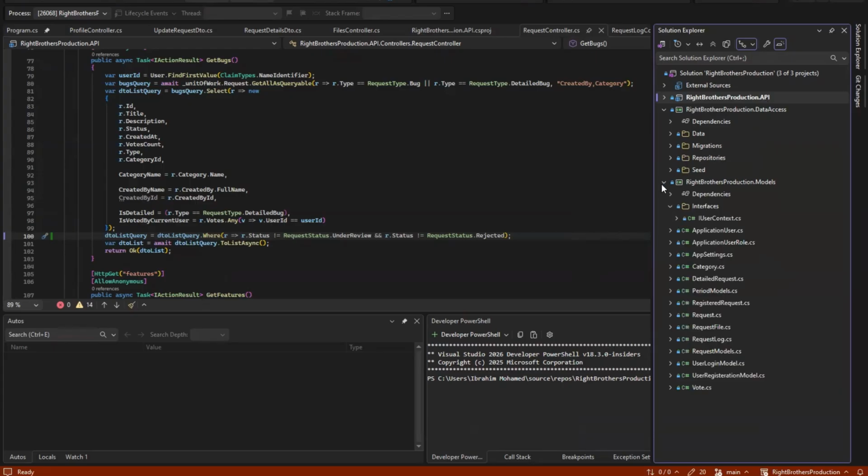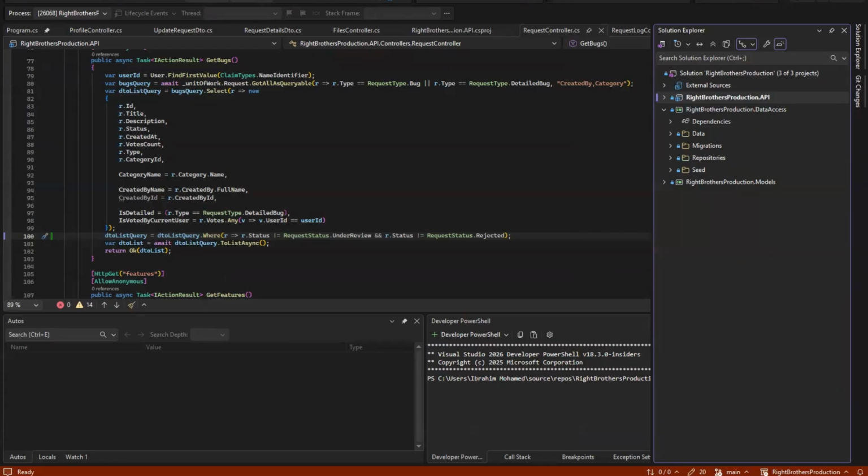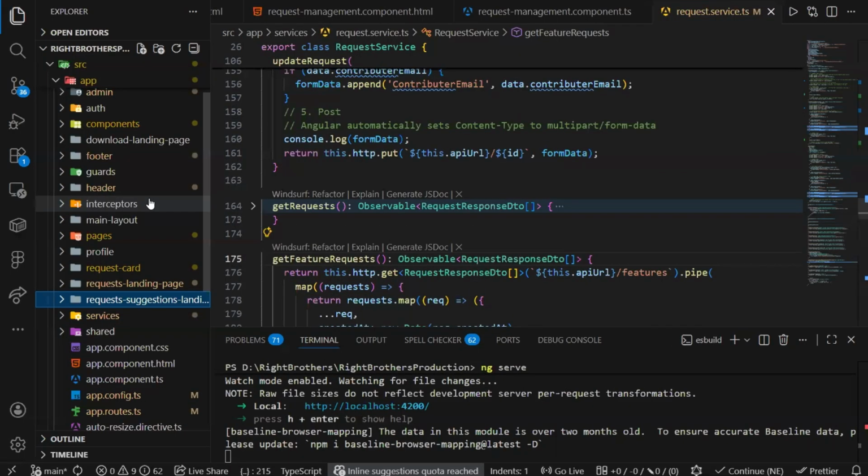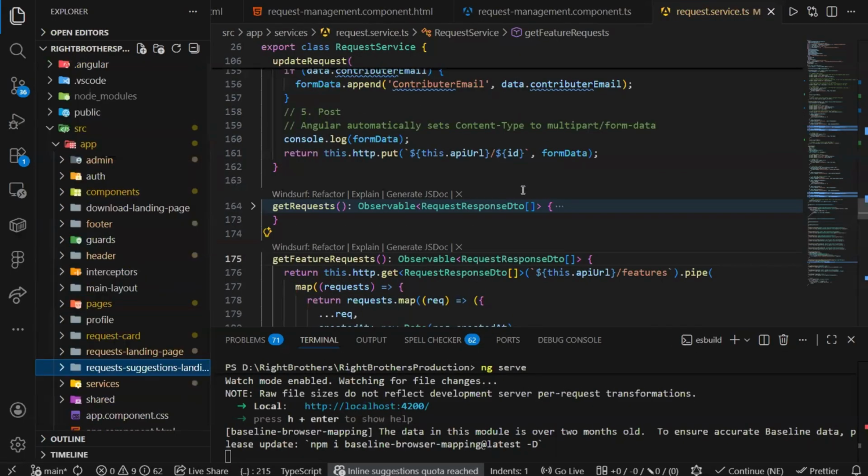For the models, we have the tables represented as classes. I also used Entity Framework as an ORM. For the front end, I used Angular, PrimeNG, and Tailwind CSS.